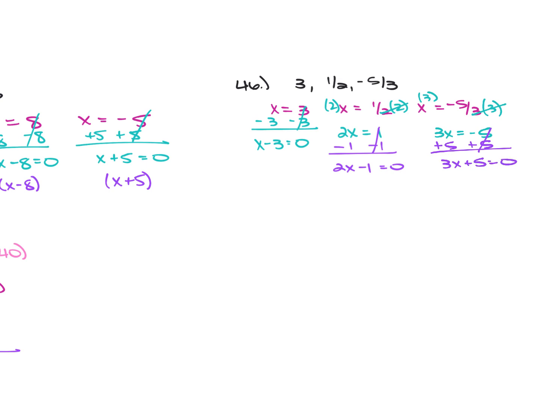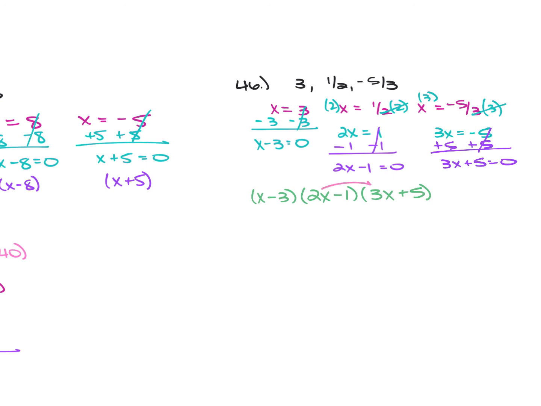All of these in sets of binomials are x minus 3 times 2x minus 1 times 3x plus 5. I like to multiply the two binomials that have coefficients in front of that x first. So what I would do, which is again my preference, you don't have to do it the same way that I do. If you want to multiply the x minus 3 times 2x minus 1 first and then get that and multiply by the 3x plus 5, that's fine. But the way that I prefer to do it is to multiply the 2x minus 1 times 3x plus 5.